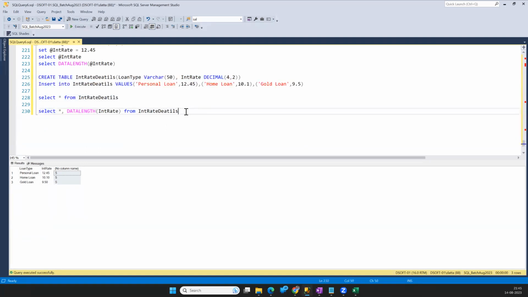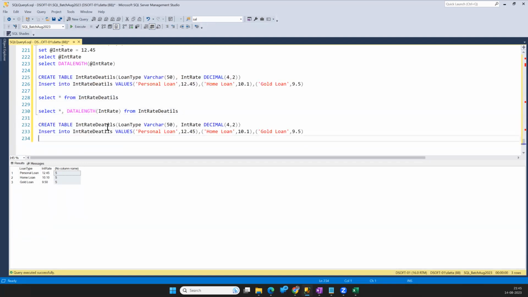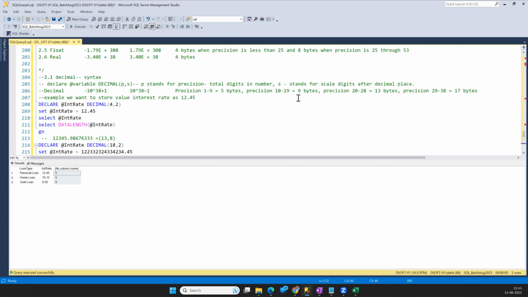I will try to create one more table here, test decimal data. I will write only one column, decimal. What is the maximum possible length here?